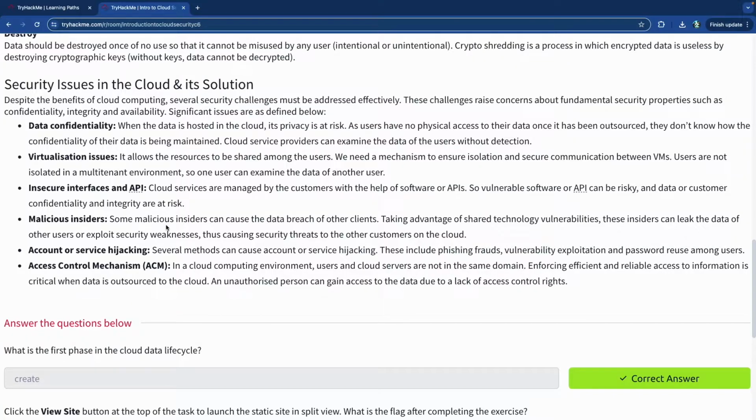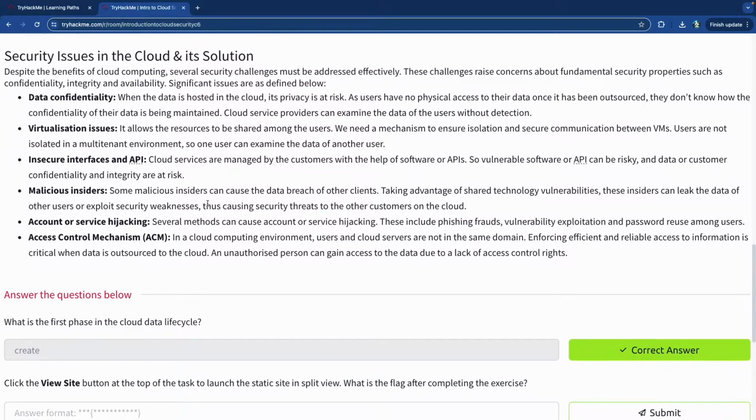like, or maybe it was yesterday, but it was sometime recently, where there was like, oh, there's been a breach in AT&T's information. It was posted on LinkedIn that AT&T's data, something across like 76 million users, was breached and leaked. And it's like, could that have been a malicious insider, or could it have been an insecure interface and API of AT&T, right? Isn't that crazy? And then you have the account or service hijacking.